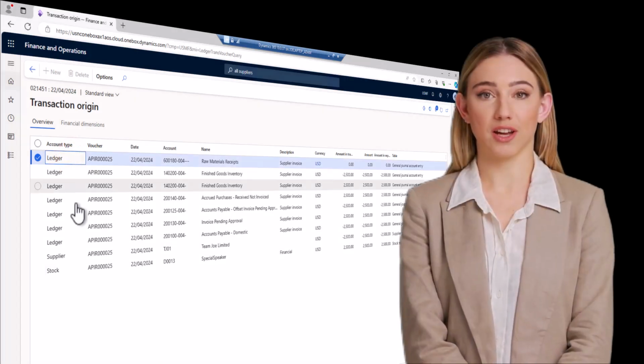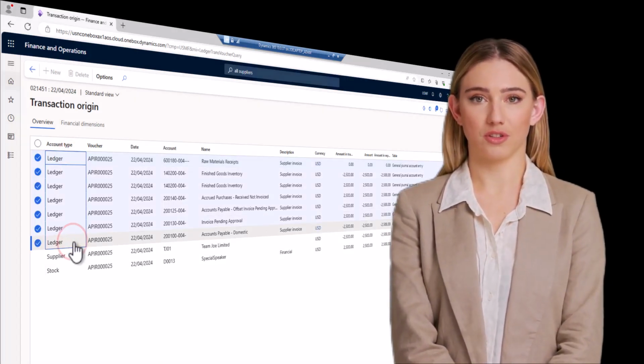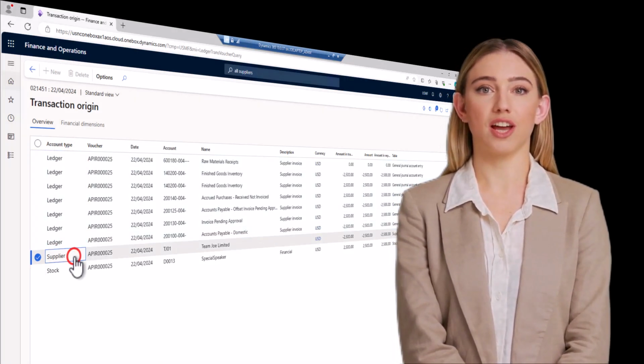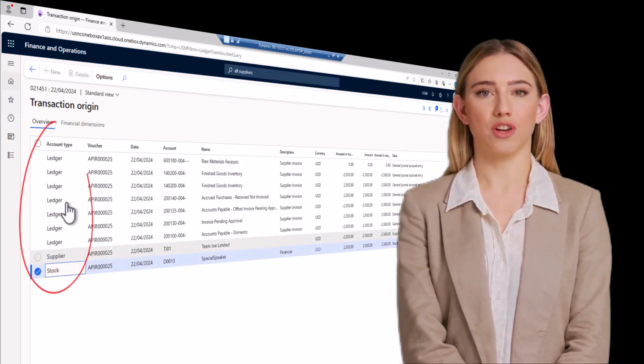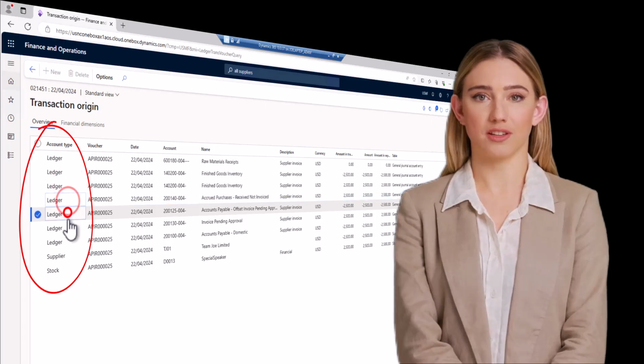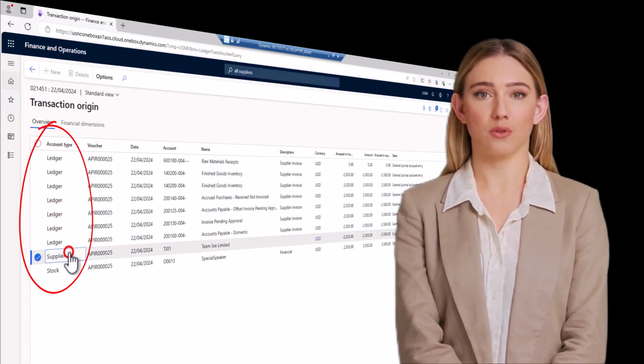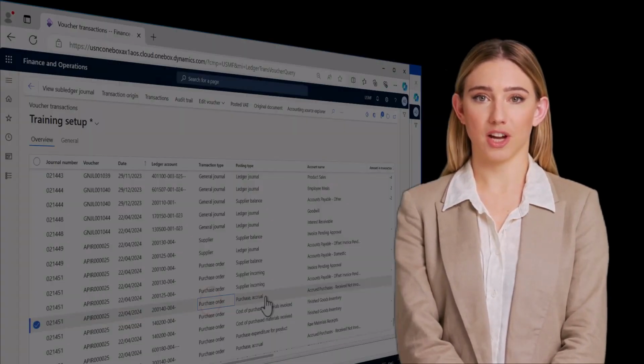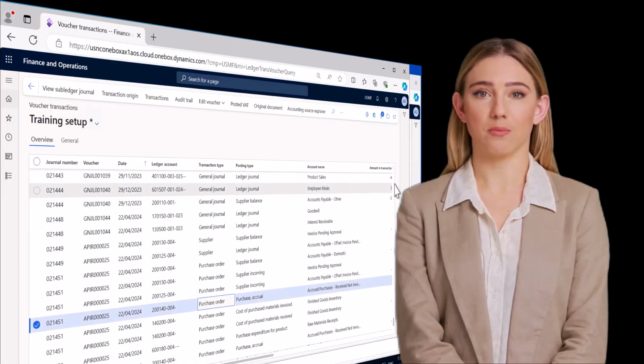In this video, I'll help you understand posted transactions, their source, their origin, and their type. I'll provide you with tools that help you dig a little deeper into system entries and validate what can sometimes be complex postings.